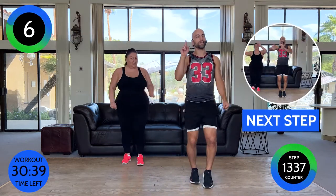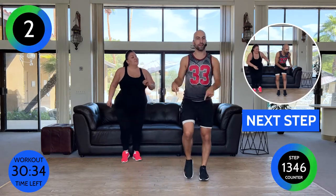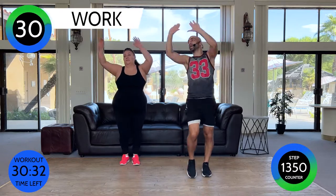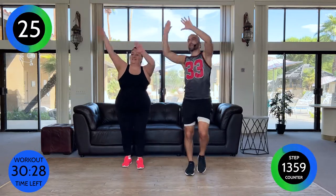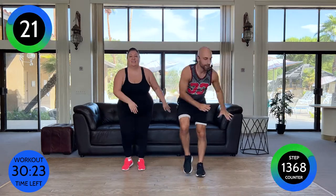All right, how's your mind going? How's your coordination? You go up, up, up, up, down, down, down, down, ready? Up, up, up, up, down, down, down, down. Come on, push. Nice and strong through your abdominals, nice and strong through your arms. Keep your shoulders down. Yes.